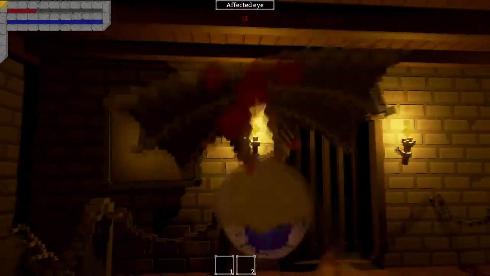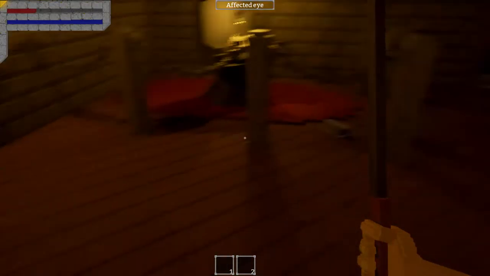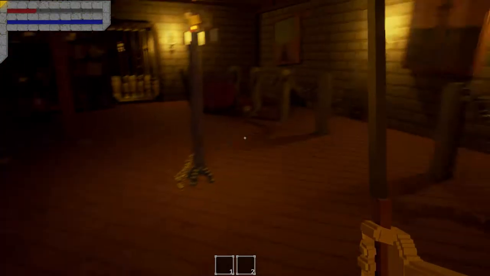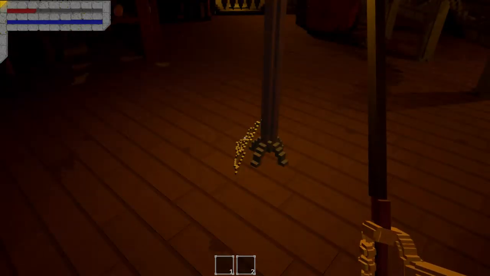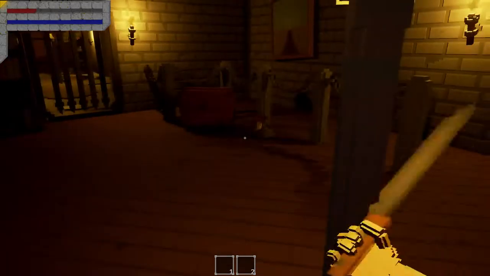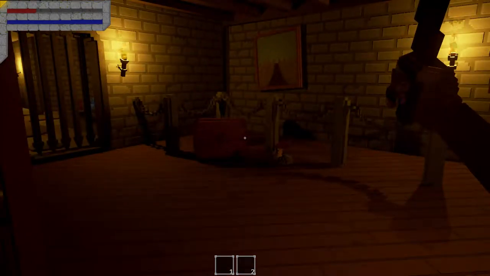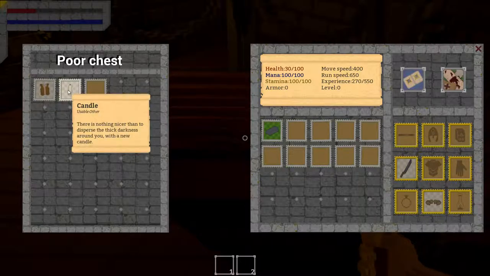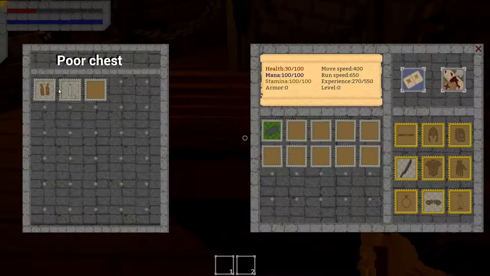The attack is weird. Can I search him? No? Okay, an iron ingot. So is there crafting? Wow, I almost died. This is uneasy. What's this? Oh yeah, what we got? A candle, a hunting vest. Let's put that on.